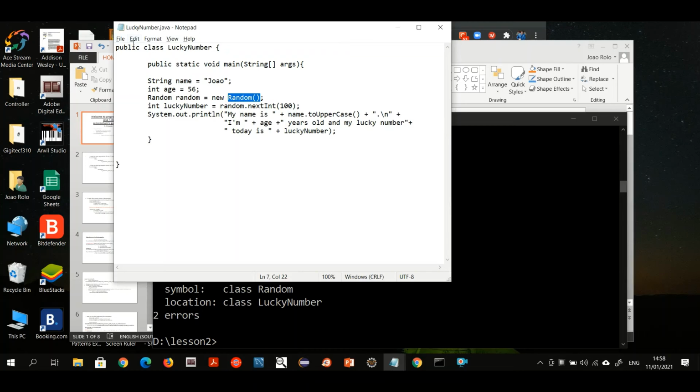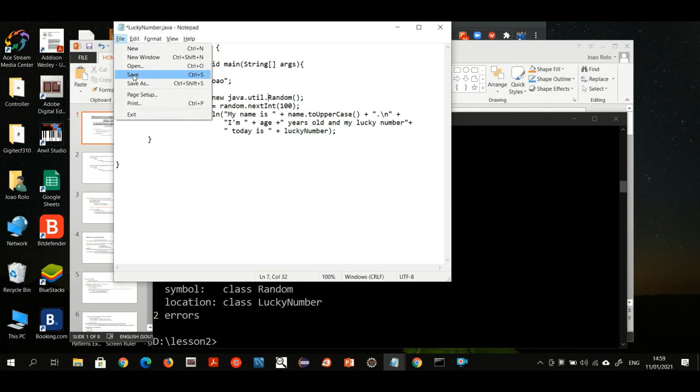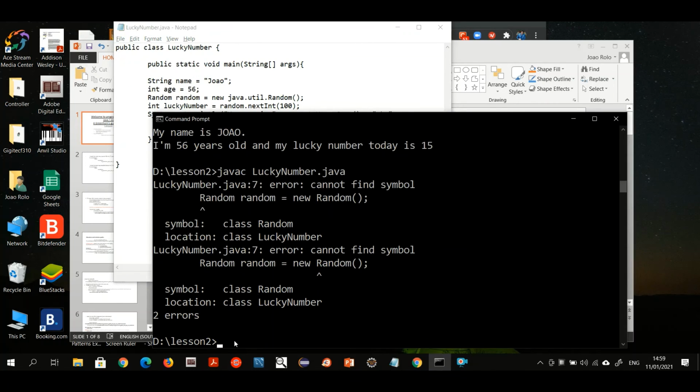Now, when you've got an import statement there, one of its facilities is that it reduces your typing, so it's much easier for you. But you could use the fully qualified name here, which, if you recall, is java.util.Random. So if you use that there, then you're giving it its fully qualified name, and you shouldn't need to add any import there. So if I do that and I save it and I try and compile it now.